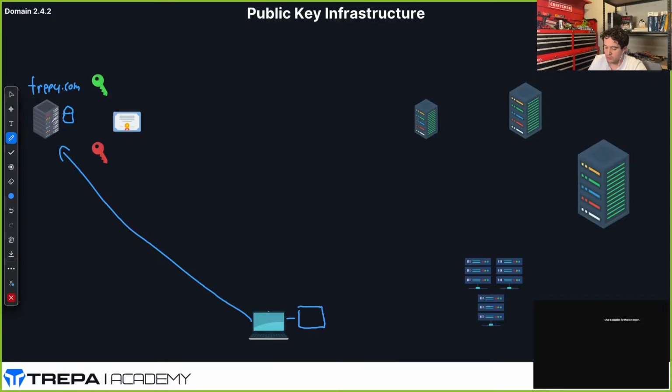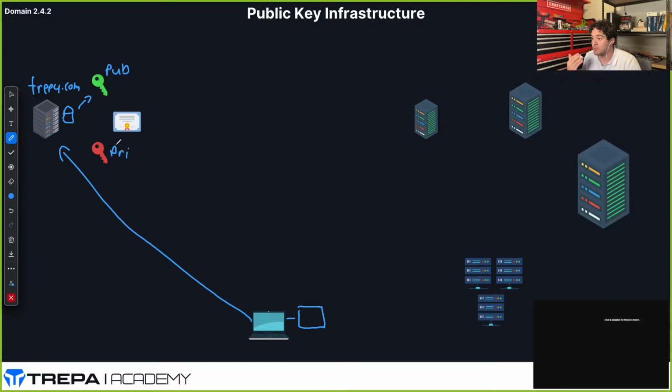So what we're going to do here is we're going to do like a playbook or a runbook on our web server, which if you're using like Wix or using WordPress, a lot of this is just a plugin that you enable, you put in some information, it does it in the back end. But let's say you're doing SSL cert generation on the actual web server itself in like the Linux CLI. So let's say this server is Ubuntu, and we're doing an Nginx web service and we're going to run an SSL cert. So the first thing we're going to do is we're going to create what's called a public and private key pair.